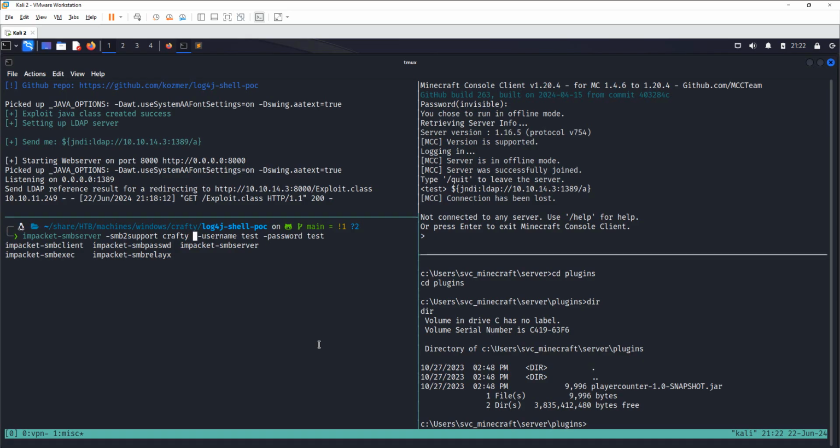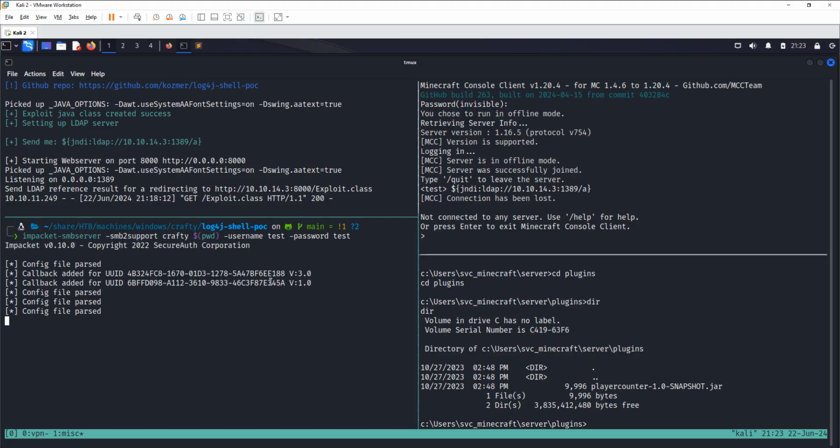Another thing we need to do is, this is going to be our share name, but we have to also specify the folder that we want to share. To specify our current directory, you can use pwd here. You can copy the full path and paste it here, but if you expand this, it's going to give you pwd. All right, so this should be it. Our SMB server is up and running.